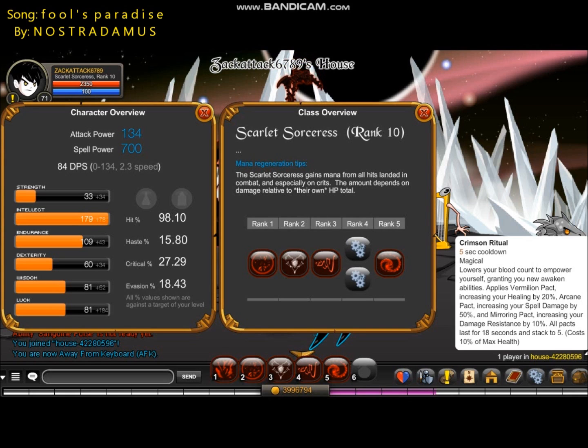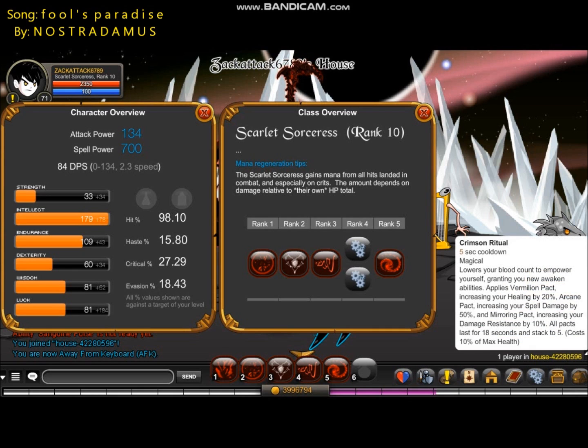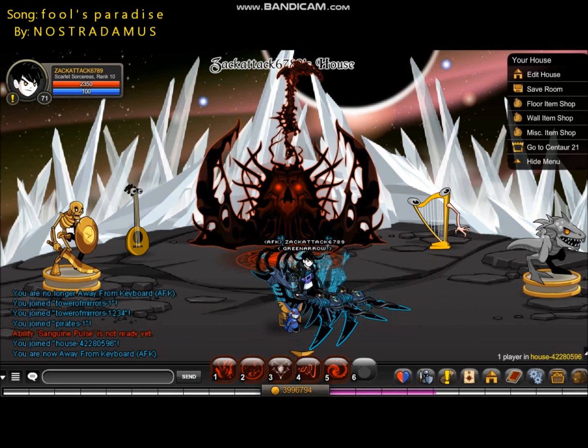Cost 10% max health. So basically what that does is that when you hit this skill, you hurt yourself, but you make yourself super powerful to your enemies, and it's very interesting to use. And so that's basically the class overview for Scarlet Sorceress.